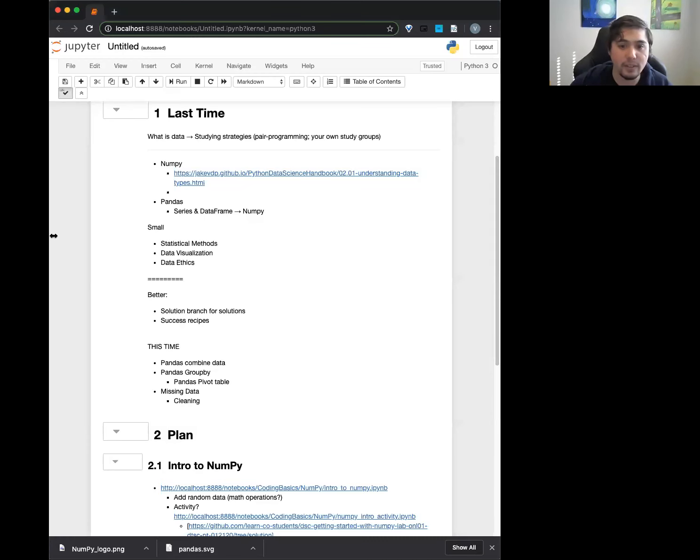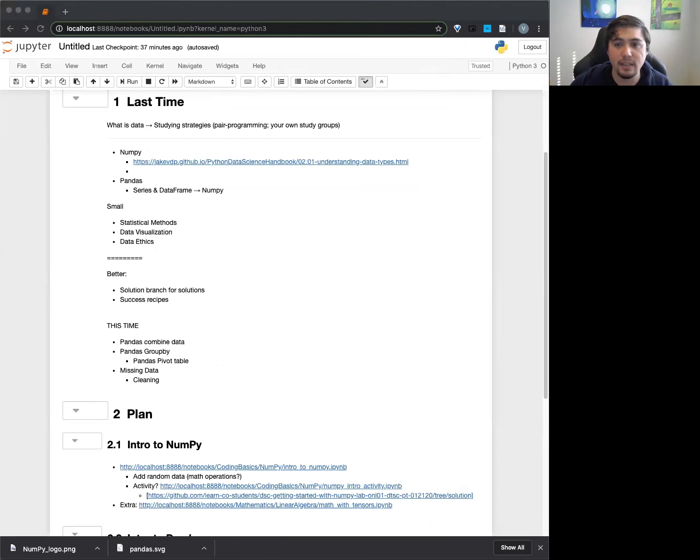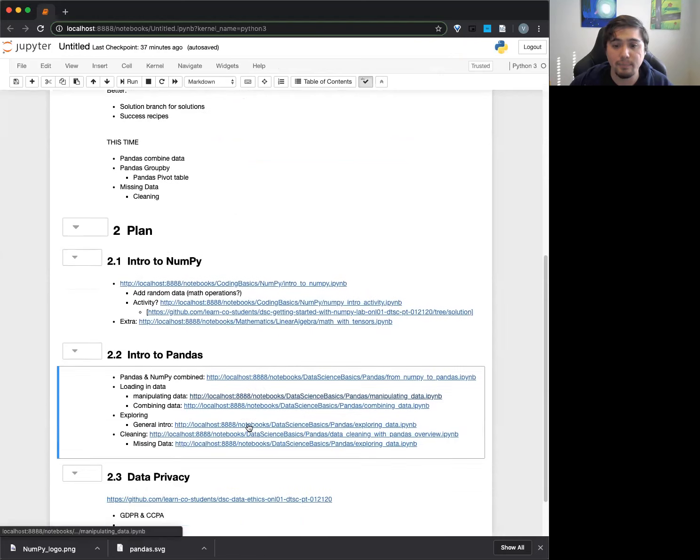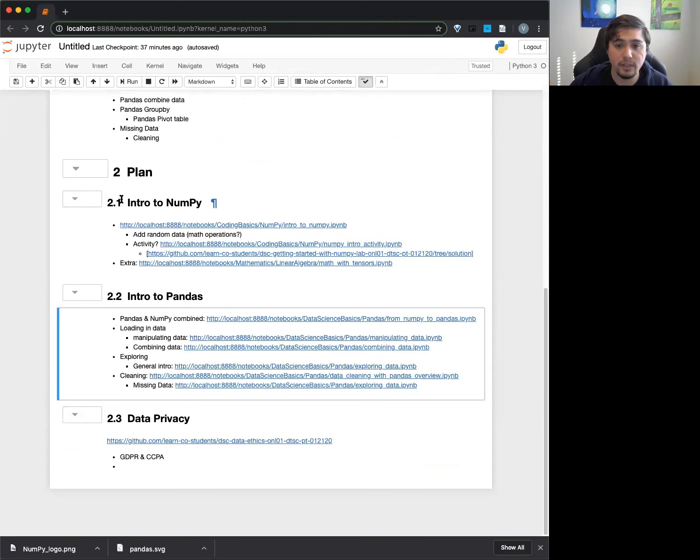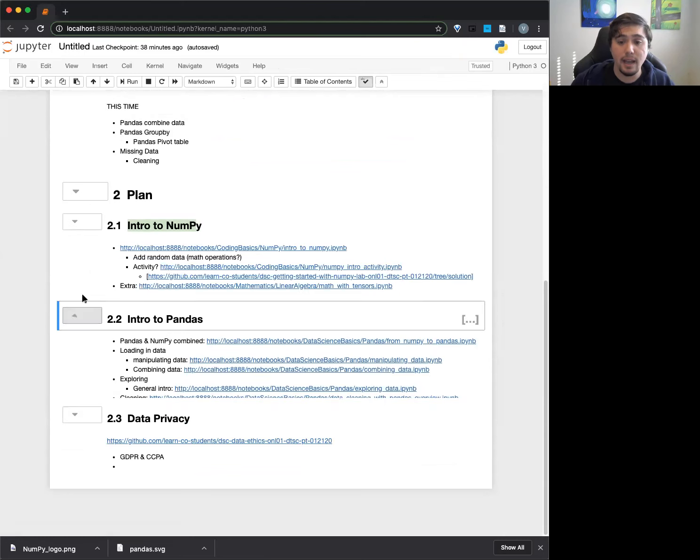Okay, so I'm going to share my screen and you'll see me a little bit. These are mostly notes to myself, just so you know. But I'm going to work off that because it's just going to be a little bit easier for me to make sure I get all that organized. All right, cool. So no, this is not a notebook that you have to worry about. I'm just taking notes here about what you guys went over. So, all right. I want to talk about, we're going to basically focus most on intro NumPy first, and then we'll see what time we have for the rest of Pandas.